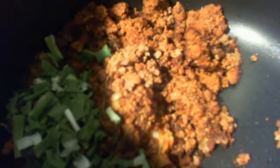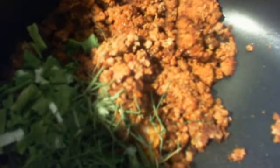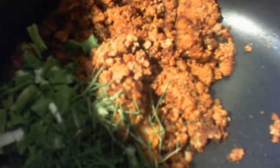What else we got? These are chives. They look just like pine needles, which I thought it was, but that's what it looks like when you cook it. And I'm putting, I don't know, 2-3 fingers of the chives in there. It's not very much stuff at all. What else we got going on here?